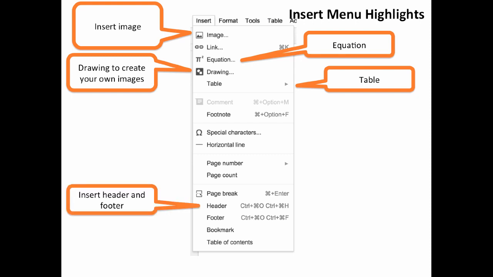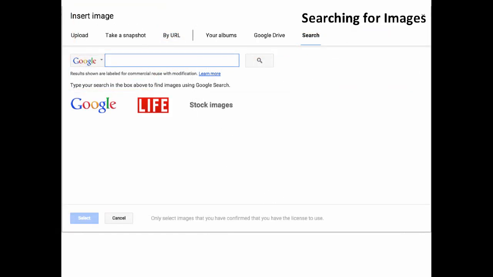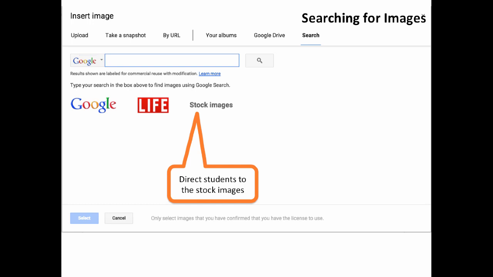They've added the insert header and footer, which is really nice, and images. Google has recently purchased all the images for Life magazine, and they have stock images now. And that is great because the images are beautiful.